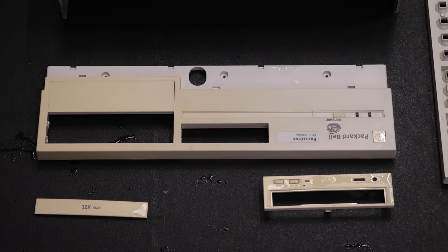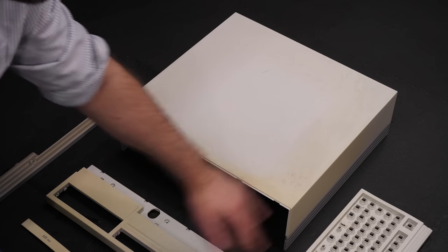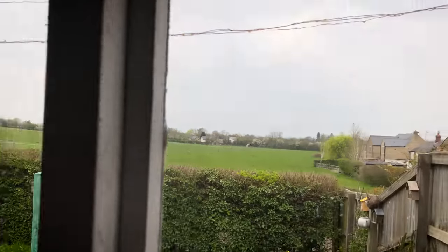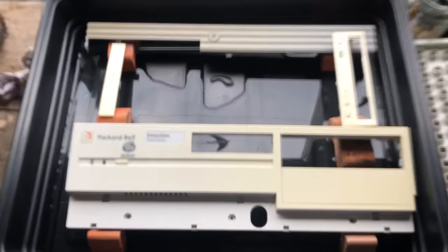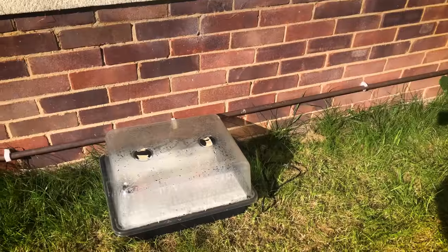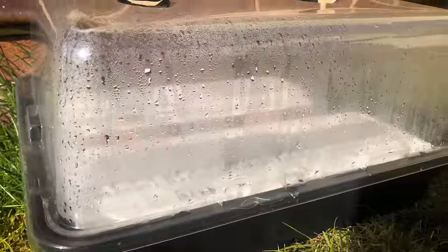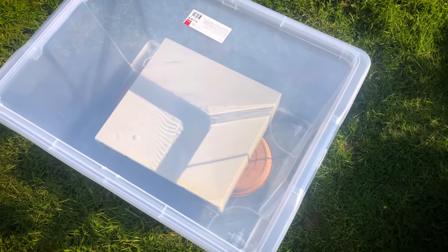There's the front which is yellowed more on one side than the other, the CD drive fascia which is a consistent yellow across it, and the lid of the case which is yellowed around the edges and remains white where the monitor sat in the middle. I'm sorry to report it's another grey week in England, so we're in the potting shed with our plastics elevated above a pool of liquid peroxide in the box, and I'll pop the lid on and leave the vapours to do the rest. For the lid I had to go out and buy a bigger box because at 18 inches wide it wasn't going to fit in the one I had.